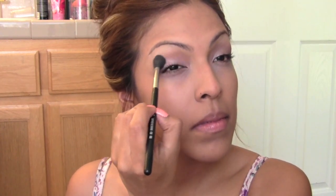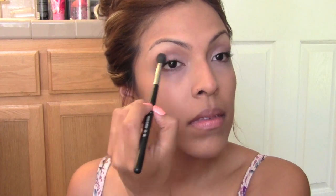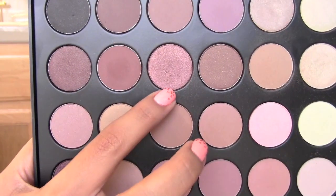These brushes from Sigma are my favorite — so affordable and really great quality, so I'll link information down below with a coupon code. Next I'm taking a darker purplish plum color and using that in the outer V corner. I'm using pretty much all blending brushes because they apply color while blending out, making it a much faster application. Then I run that same dark purple underneath my eyelash line. Taking the lightest color from the Shimmering Sands Trio, I place that in the inner corner to brighten up the eyes and look more awake on early mornings.